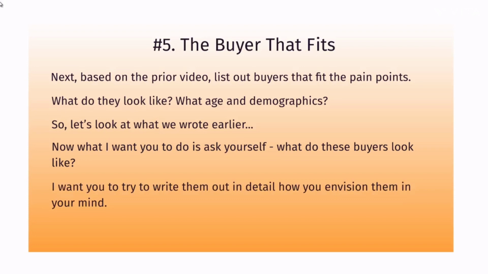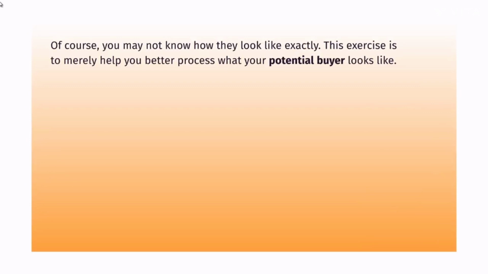So what I want you to try to write out is the detail of how you envision them in your mind. If you're a visual person, you can even draw them if you would like. So that will help you figure out who they look like. Now, of course, you may not know exactly how they look, but this exercise is merely to help you better process what your potential buyer looks like.